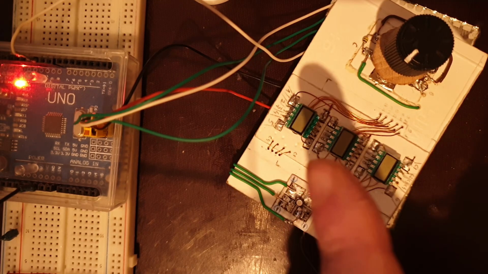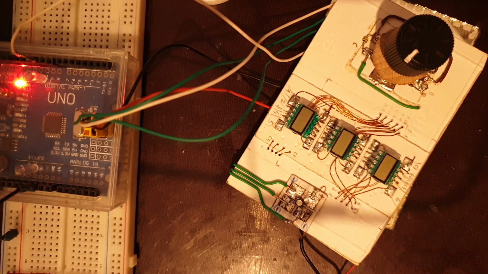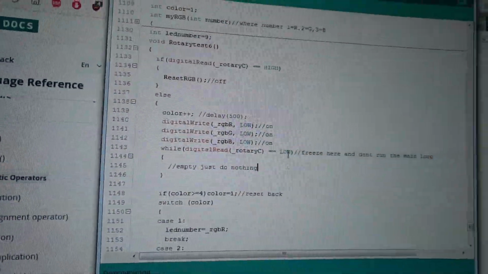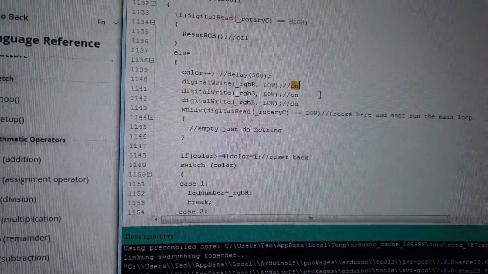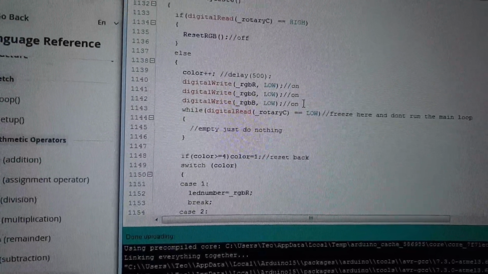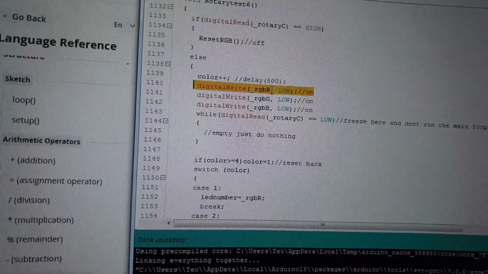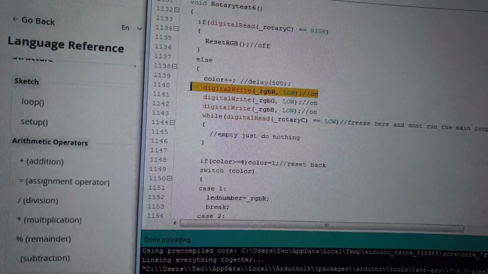So I'm very happy that I solved this mystery problem that I was having with that randomness behavior. The only problem that I'm having right now, but it's not really that much of a deal: although I'm specifying here, you see these 3 lines, to keep all 3 LEDs on, pretty much to create that white light, for some reason, I have no idea why, it's keeping on only this red LED from that RGB chip. I don't know why it's doing that.